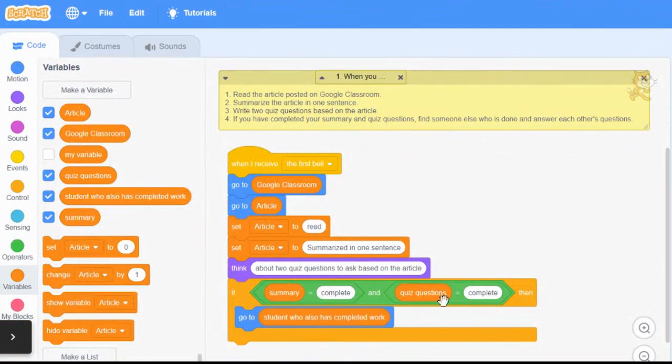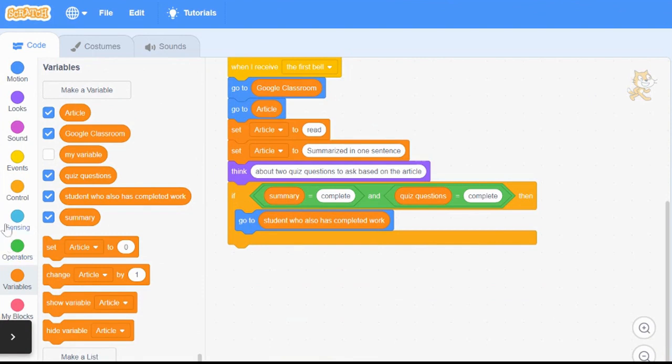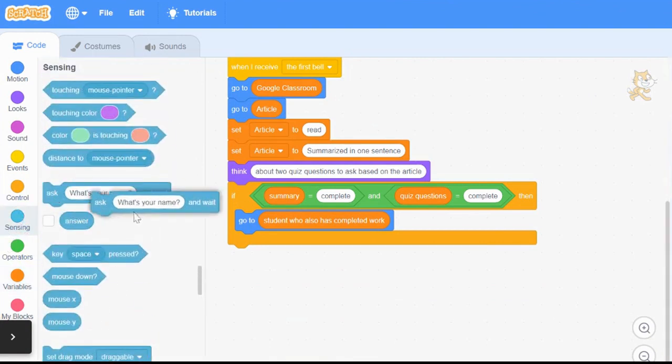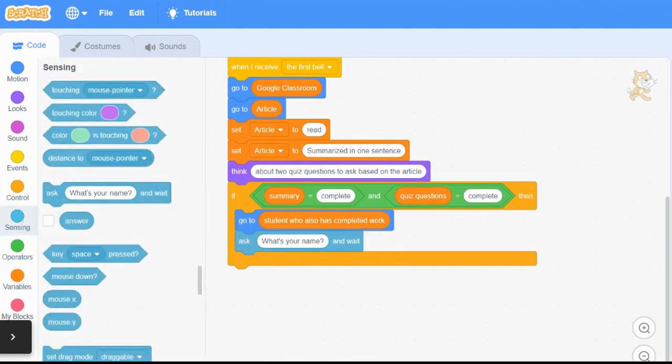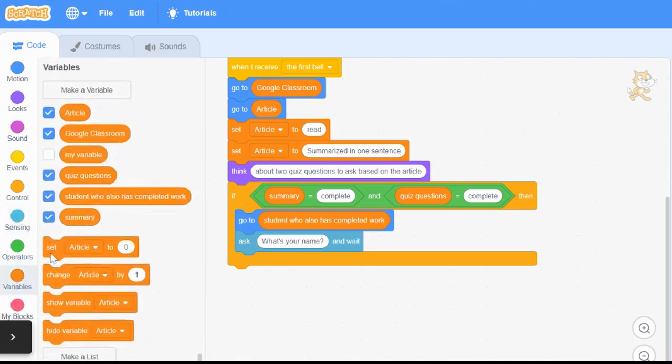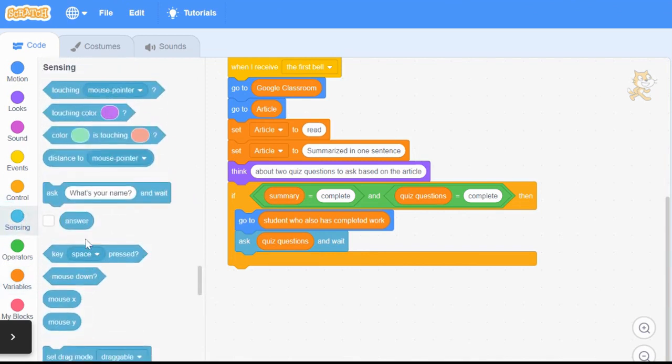Go to student who has also completed work and answer each other's questions. Okay, so I'm going to use this ask block. We'll go back to our variables, answer or ask quiz questions and wait. We also have an answer block in here.